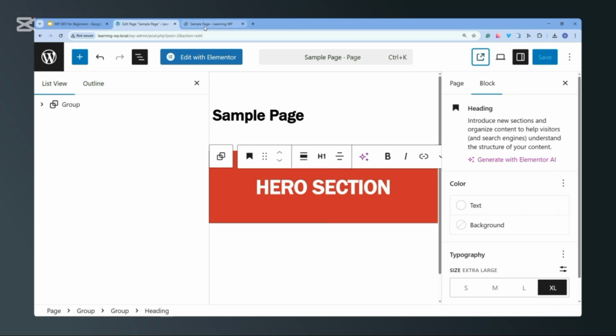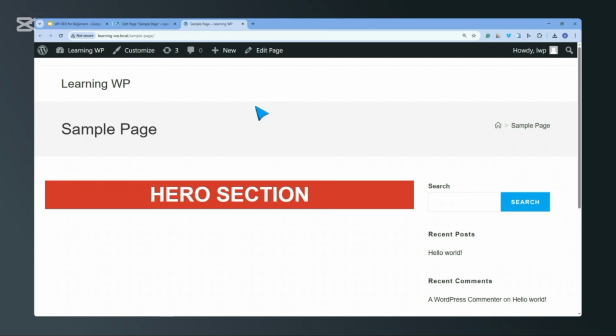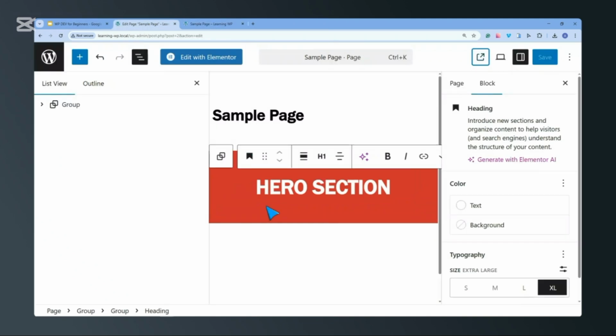And the major issue with block editor is it is not as robust as page builder yet, because it came around during version 5 of WordPress. We are having it like this because of the theme we are using. This is how this theme has been structured, and this part is the content of this particular page. But you get the gist. You can build a full page, a full website using your block editor without using page builder.